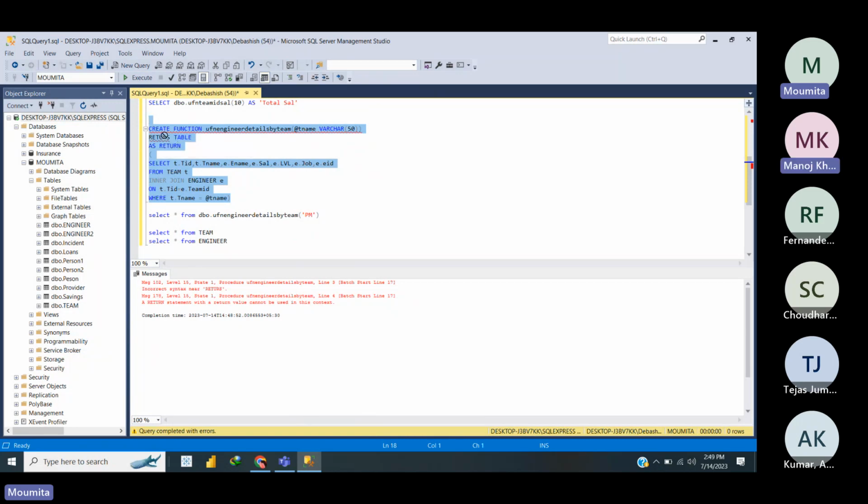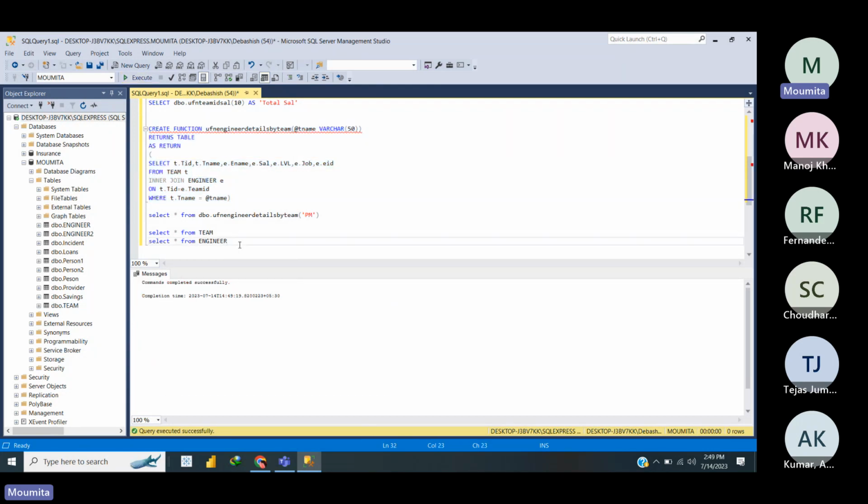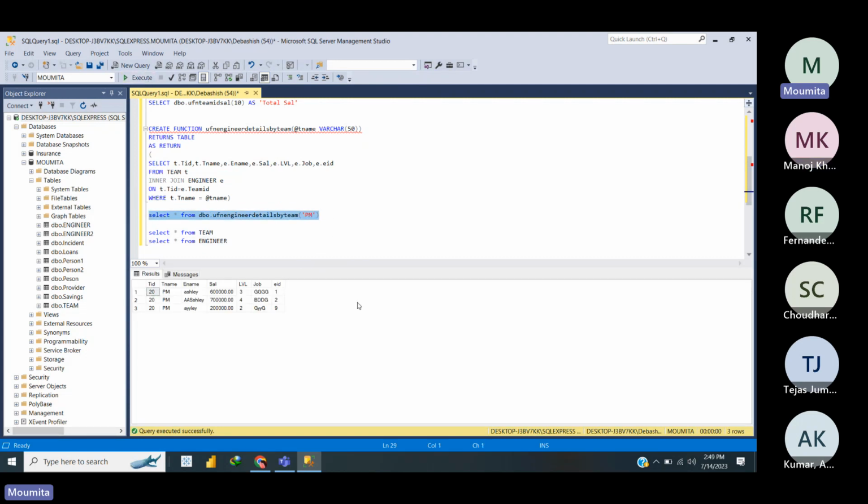Okay, okay. What happened? Return cell is done. Yes, it is coming.